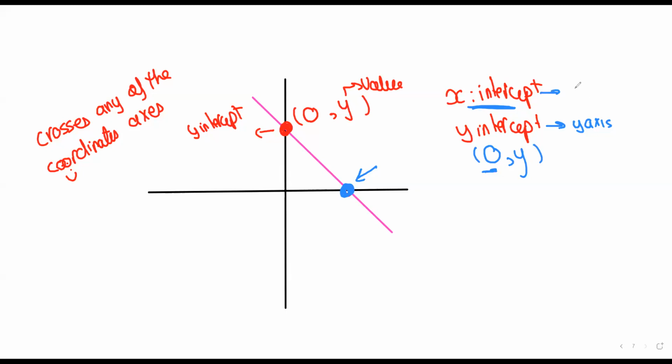The x-intercept is the point in which the line crosses the x-axis. Since it is on the x-axis, definitely the y-coordinate is equal to 0, and the x-coordinate is equal to whatever. So the order pair of any x-intercept has a y-coordinate always and forever equal to 0, and an x-coordinate equal to whatever. Please be aware of the x-intercept and the y-intercept. They are very important, and we will discuss them later on, of course, when we're dealing with equations of lines.